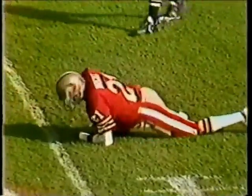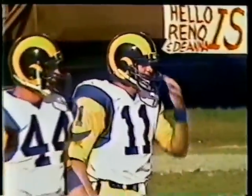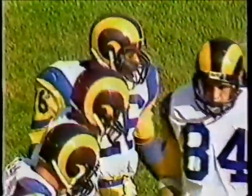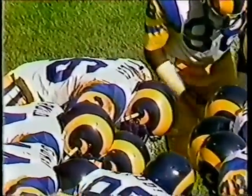Wendell Tyler did not see the ball. It's trapped. Eric Wright trying to come up with it, but Wendell Tyler did not see that pass. No, Hayden threw it pretty quickly. It was a quick count, trying to get the 49ers off balance a little bit, but there really wasn't much of an opening down there when he threw the ball. Wendell Tyler coming into this game at 19 catches. Both teams have 3 timeouts remaining with 1:55 left in this first half.